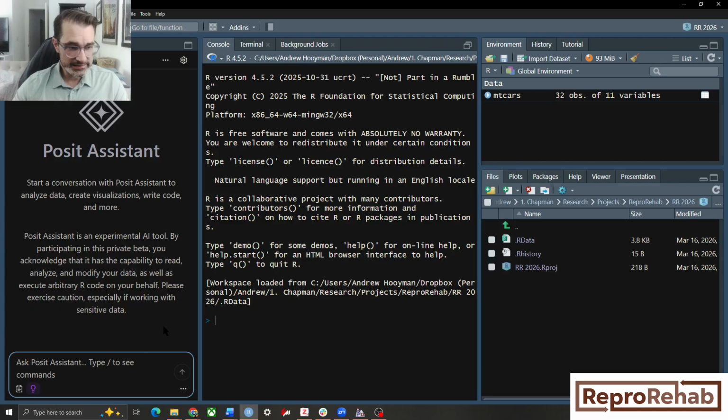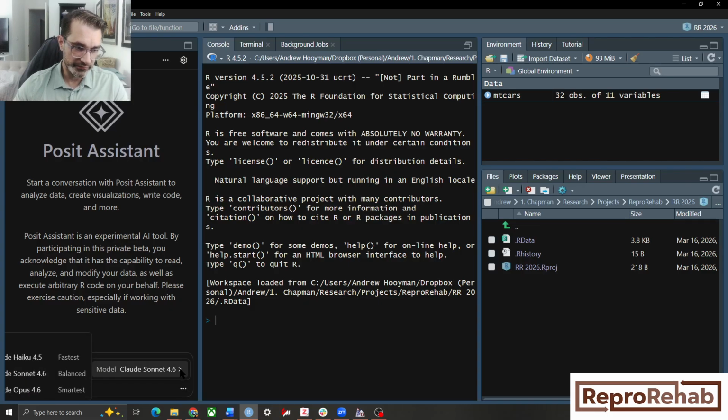And this assistant now, if I walk you through this, it has the different models in it. So right now I'm using Claude Sonnet 4.6, but I could use, and I think it's cut off here that you can't see, other models from Claude as well, such as Haiku, which is apparently the fastest, Sonnet is balanced, and Opus is smartest. So which of these you should use is interesting. I think there's a lot of unknowns in terms of which of these will give you the most reproducible results or the most rigorous results. But nevertheless, you can choose which model you're going to run. This is all being run natively.